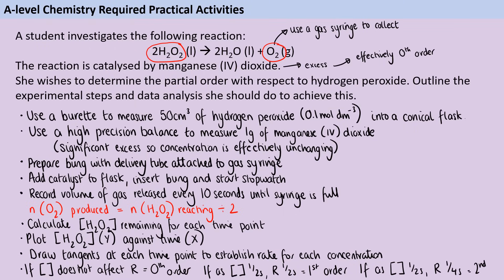I mean, it doesn't need to be perfect because you can draw a line of best fit, a nice smooth curve through all your points. But if you don't happen to luck out and have the concentration dropping from 0.1 at this point to 0.05 at this point, then it could be a little bit tricky to do that. So the other way we can do this is graphically.